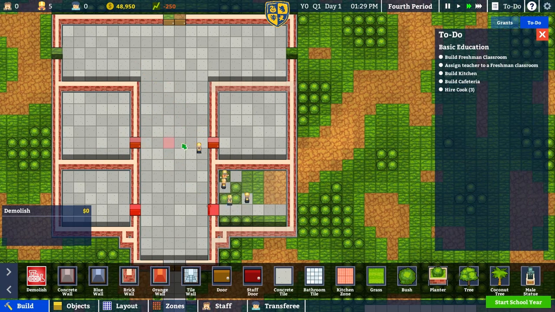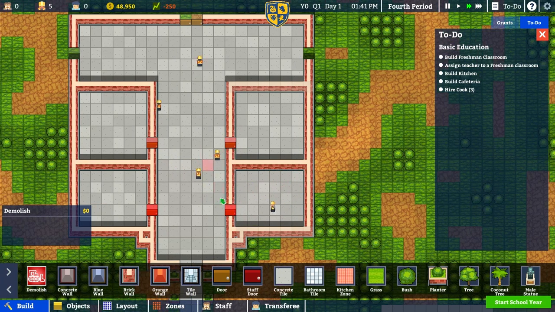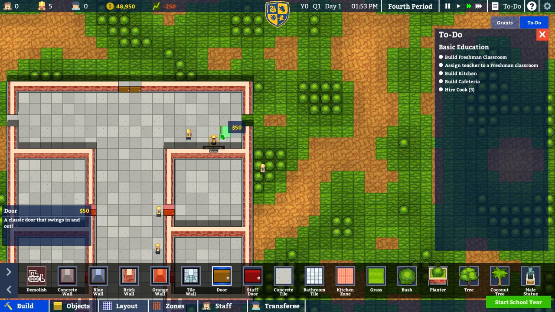The other thing I notice is that our doors don't auto-rotate RimWorld style, and I learned that lesson the hard way. But everything's just about done. As soon as they tear those doors down, we'll put them back in and make them face the right way. It's just gonna take a minute. Did I forget to put a wall?